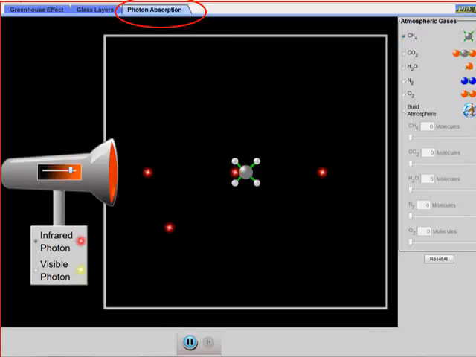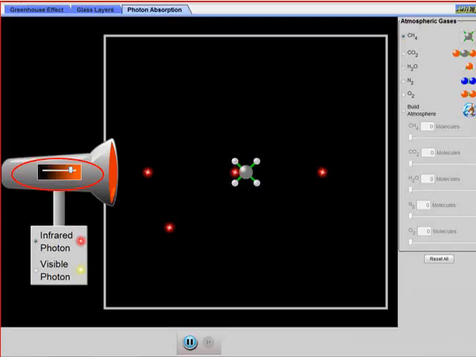Here you have a lamp that can produce infrared photons and visible photons. In this simulation, infrared light is red, visible light is yellow. To turn on the lamp, you just move the slider and you'll see red or yellow photons coming out of the lamp. In the center, you have an atmospheric gas molecule.